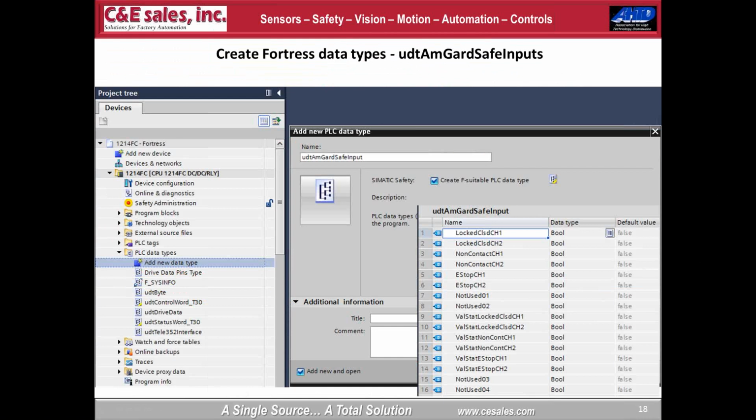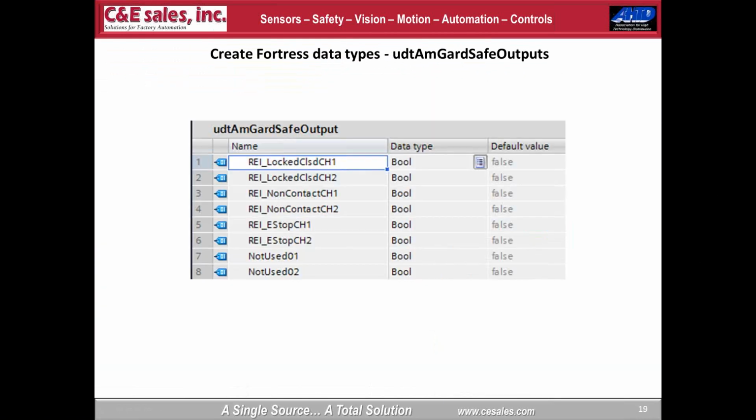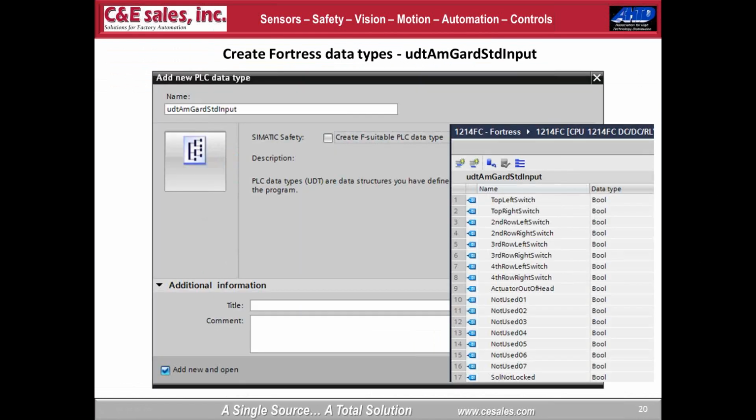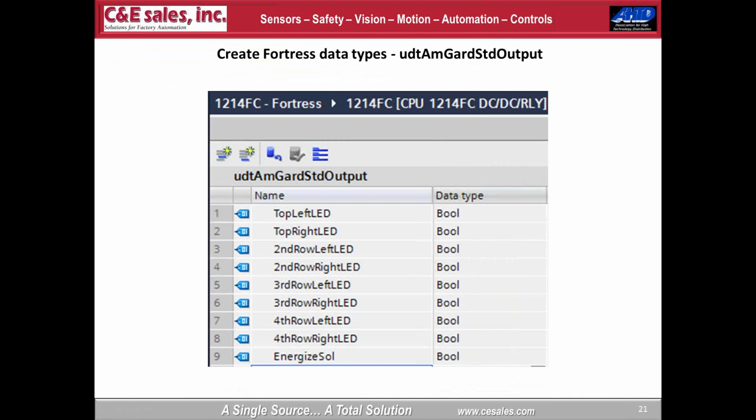This is just one way, as I named them and assigned them, for the safe inputs. A similar version for the safe outputs, those reintegration bits. And then the standard inputs I show there, and as you may suspect, the standard outputs.